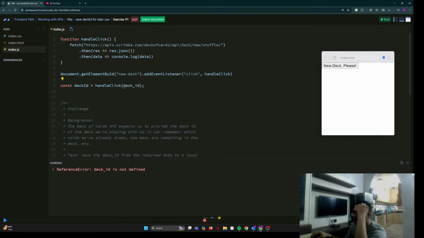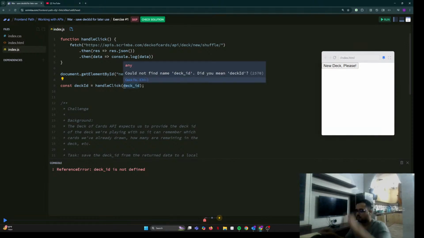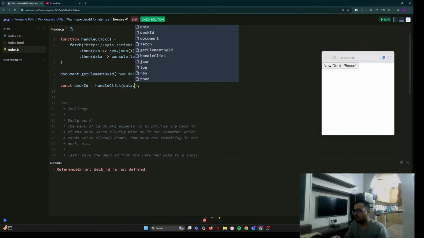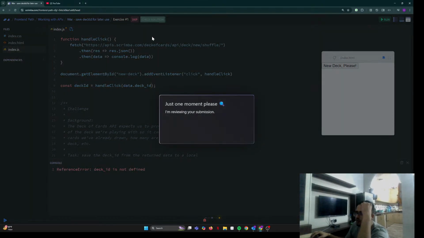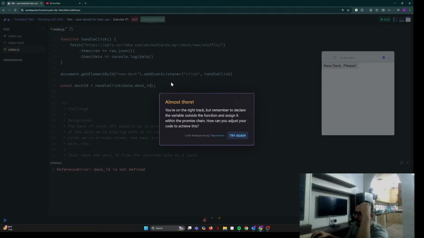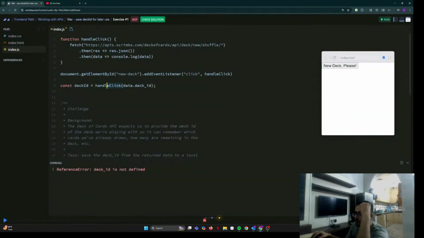Mm, data dot deck ID. Would this work? Can we delete this?